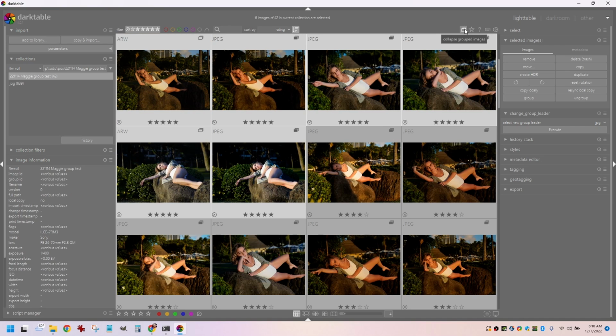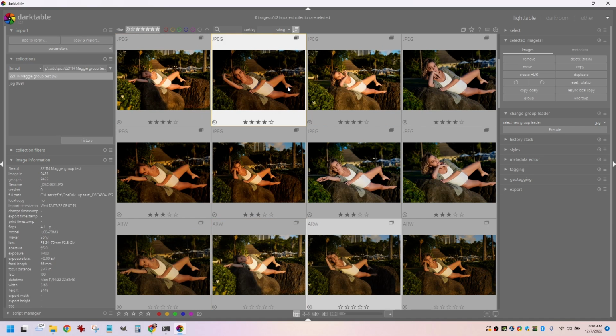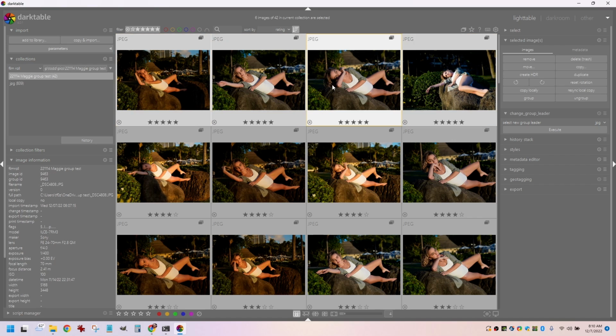But if I now expand the groups, you'll see that the first one, it has done that properly, and the last one, it did that properly, but there's some sort of a bug in Darktable where it doesn't do anything in between. It left the JPEGs at 5 stars, but it did not modify the RAW files. And I don't know why it does that. If I hit Control Z, it will undo those ratings. So now you're looking at just the JPEGs.